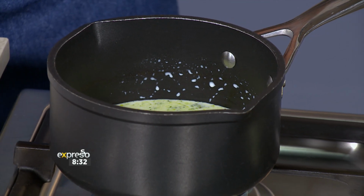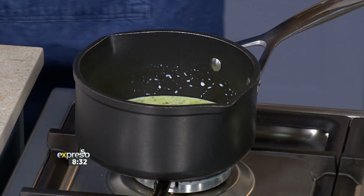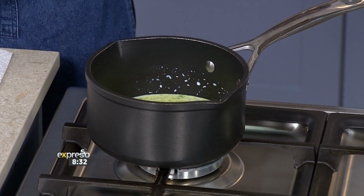You're getting the reduction process going. Because the milk has such a beautiful, rich and creamy texture, you are now slowly but surely taking some of the moisture out of it. So it's becoming cream-like, so that when it interacts with the gnocchi in the oven, when you put that in later, it's going to bind together, and the mouthfeel is going to be beautiful and velvety. That's what we're trying to do with the gnocchi. So you are literally starting the process. There's a science to it.